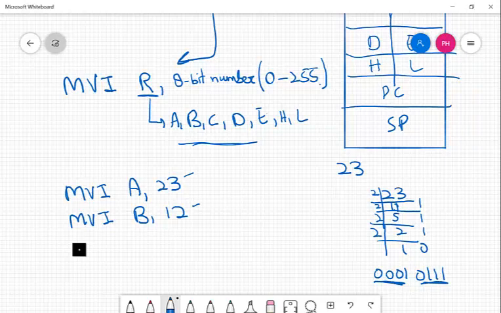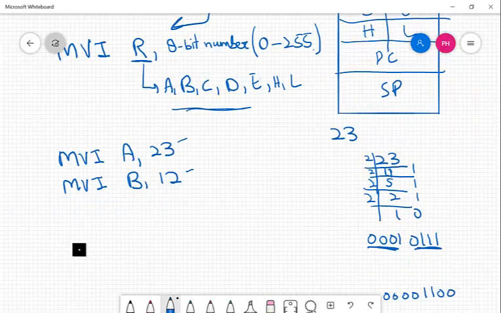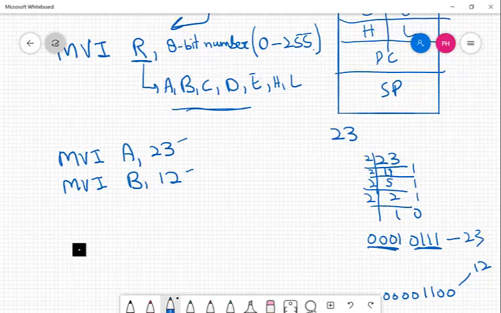Similarly, I can write 12 as 0000 1100. This is 23 and this is 12. Or in hex, 23 is 17, and 12 in hex is 0C, since 10, 11, 12 are A, B, C.